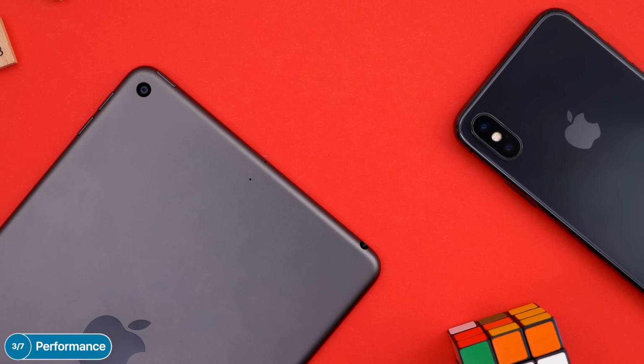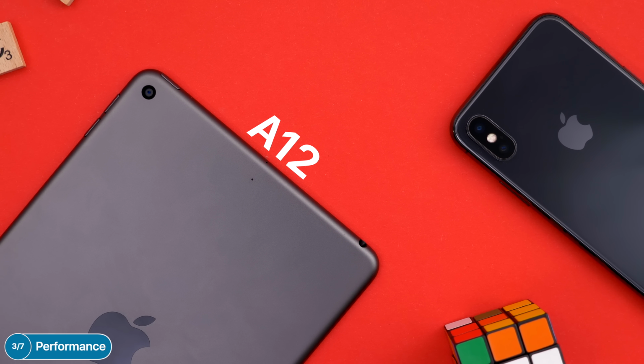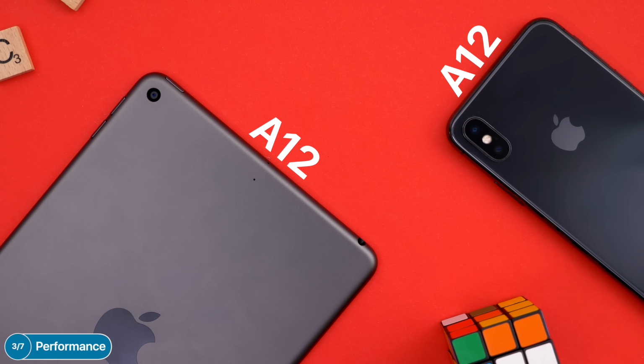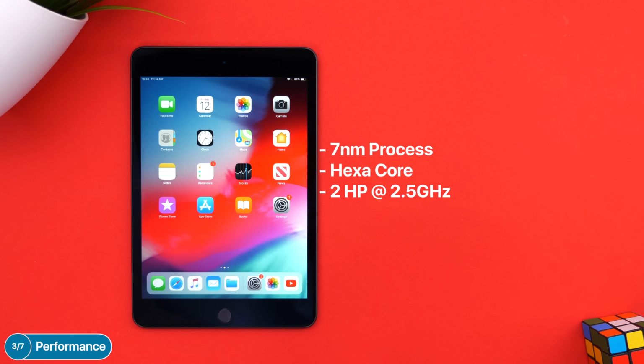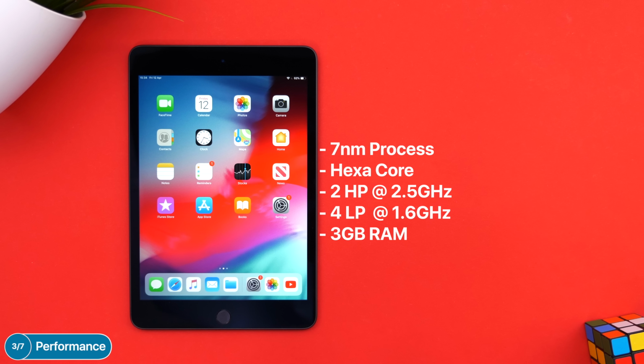Okay, so what about the iPad Mini 5? Well, this one comes with the Apple A12 chip, which is actually the same processor as in the iPhone XS from 2018, so less than a year old. This is based on a 7nm process, so quite a big difference between the two, and it's a hexa-core processor, so it has 6 cores, 2 cores at 2.5 gigahertz and 4 cores at 1.6 gigahertz, and then also 3 gigabytes of RAM on the Mini 5 versus the Mini 4.